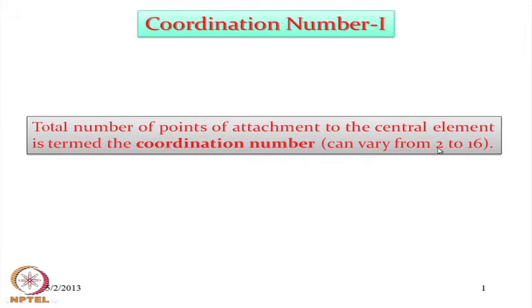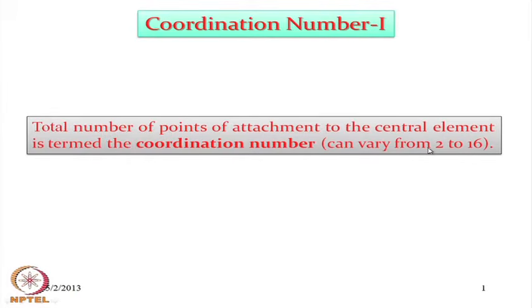and it can vary from a small number of 2, and sometimes it has also been observed in recent times as a coordination number of 1, which is very unusual. If we have a huge and bulky ligand and which can only allow one point of attachment, the number of points of attachment is important. If it allows only one point of attachment to the metal center, in that particular special case we can have only a coordination number of 1.